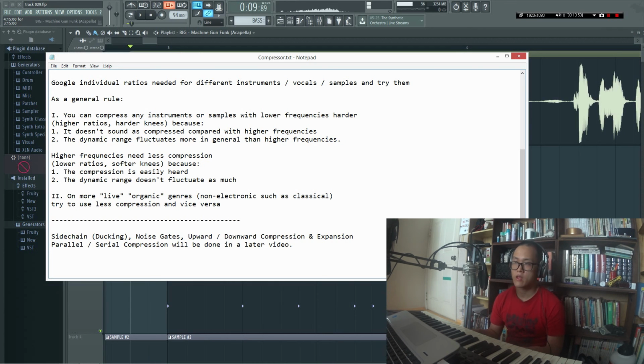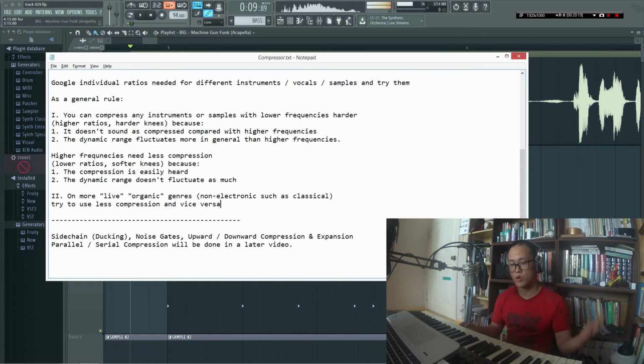And on harder, more electronic genres like EDM or rock, which have a lot of bass energy, you're going to have to use more compression, and it sounds much more natural to use more compression to level it out.